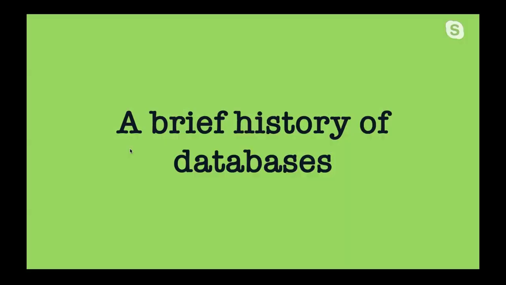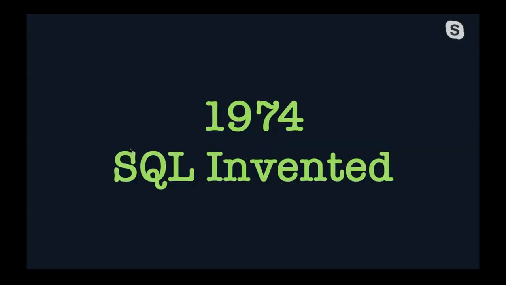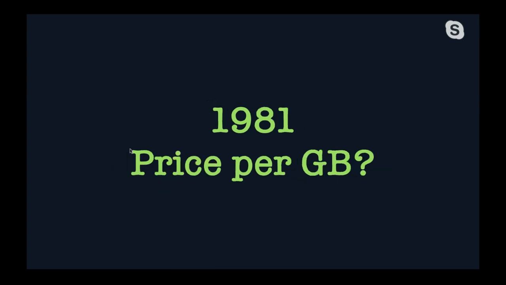In order to do that, I've got to go back in time a little bit. I've got to start at the beginning of time, talk about the history of databases and how we got here. Best I can tell, Googling around on the internet, the SQL database was really invented around 1974. It was invented with the technology that was available at that time. Skipping ahead a little bit, if anybody wants to guess in the comments, the price per gigabyte in 1981, relative to the same time period, was $700,000.